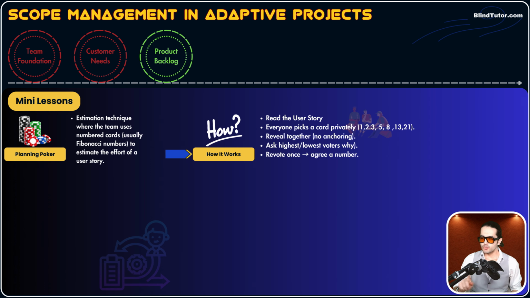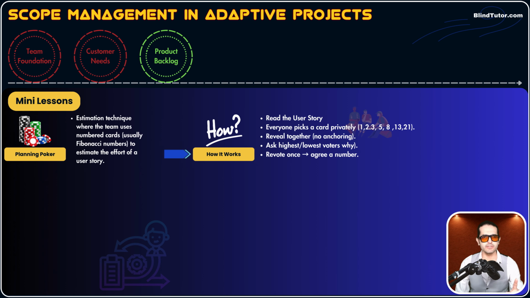Now, to each member of the development team, it could be 3 people, 12 people, it really depends on the type of project, and to each team member, we give 7 cards, 7 or more cards, okay? Now, each of those cards has a number on it. The cards are 1, 2, 3, 5, 8, 13, 21. Fibonacci numbers, guys. So each card represents a number there.